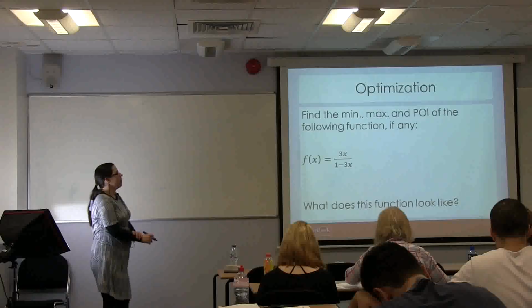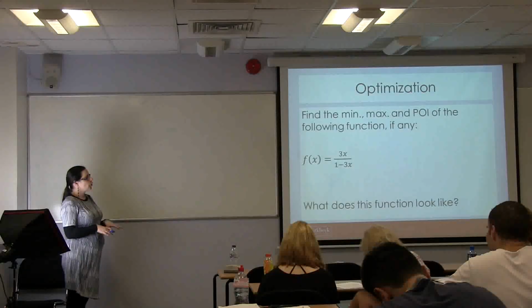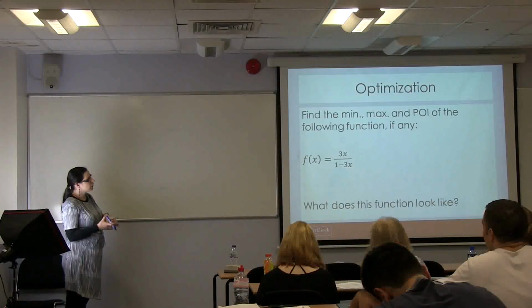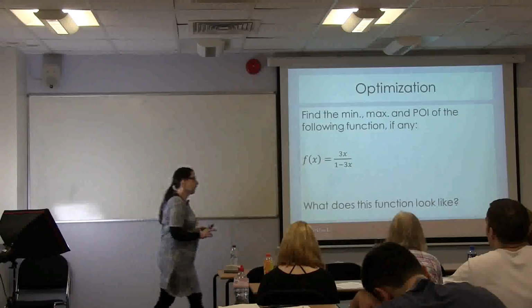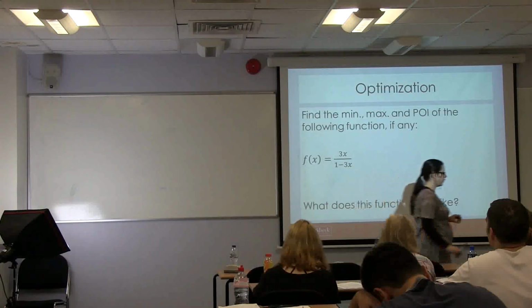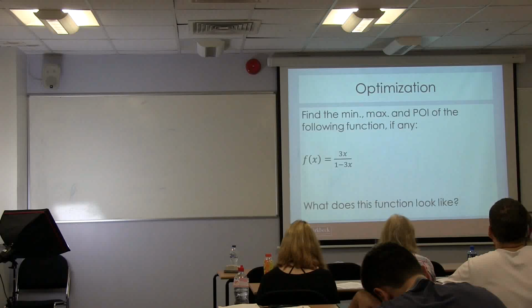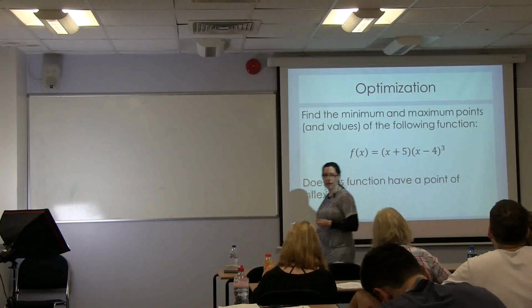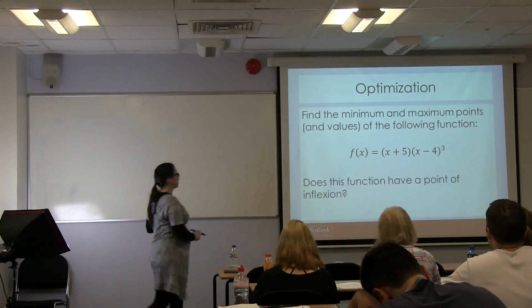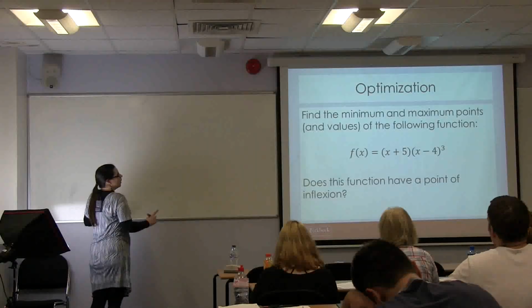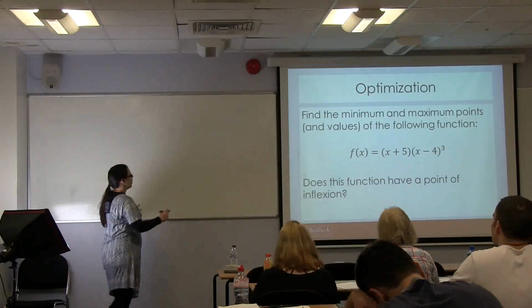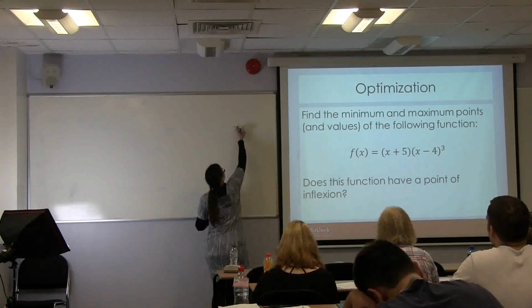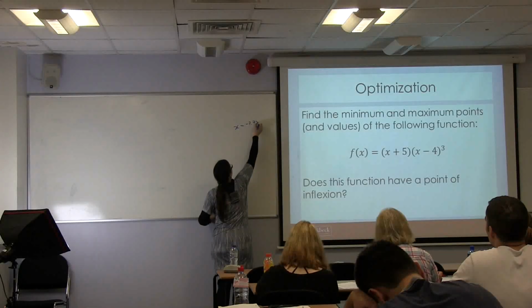Find the minimum, maximum, and point of inflection. Oh, we haven't finished with the previous one, because you didn't remind me of what I told you I was going to forget. What have I forgotten? The values. Now, what was the minimum point? X equals minus 2.75. Is that correct?